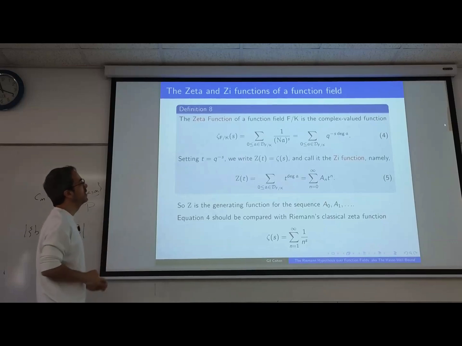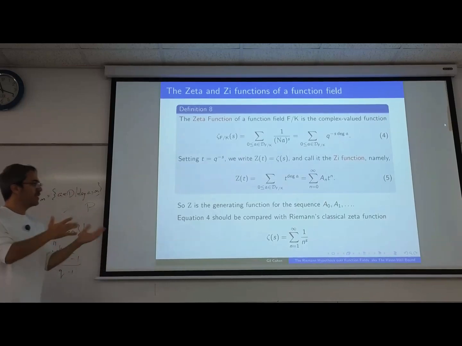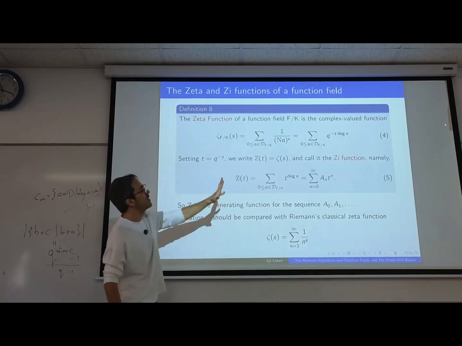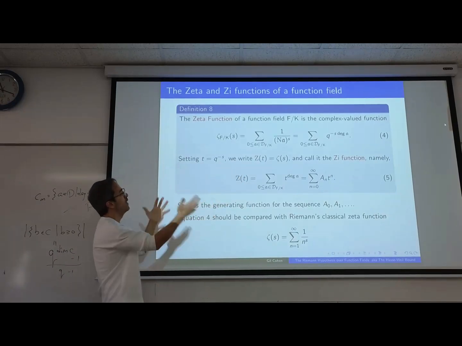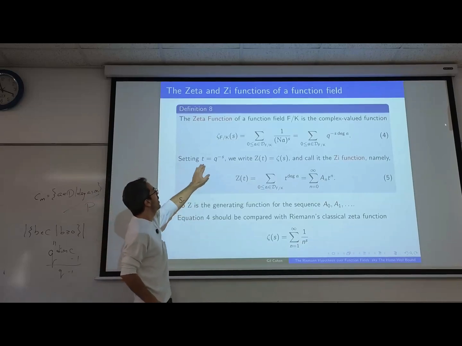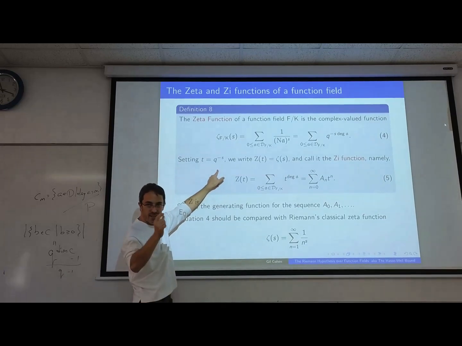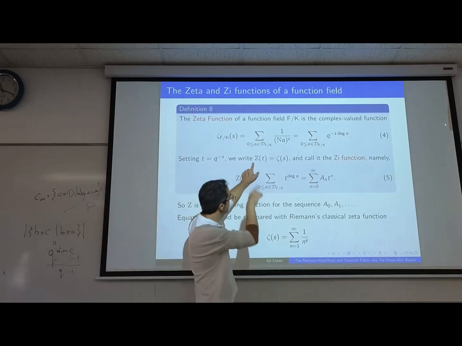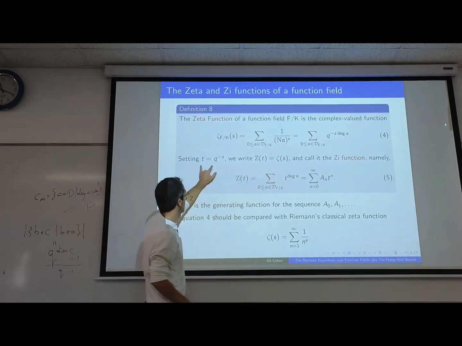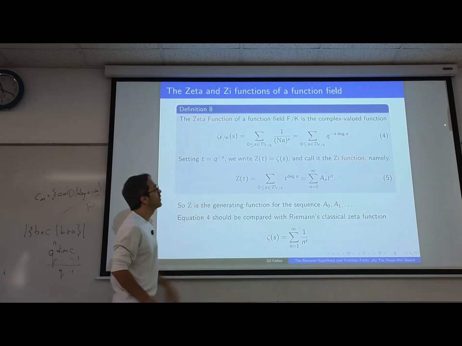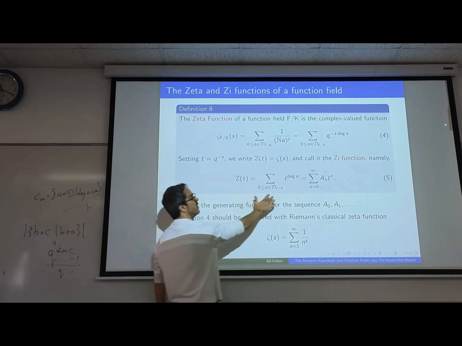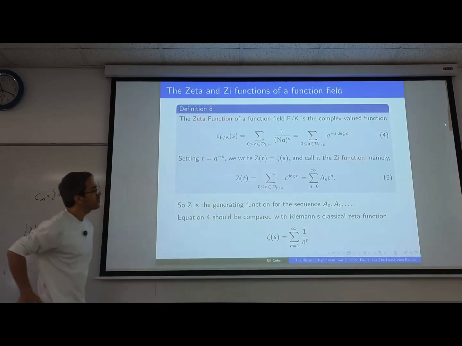So that's the zeta function. It is actually nicer, at least for us, depending on what you do, but today it will be nicer to actually, instead of looking at the right-hand side with q to the minus s, which is weird, like why are you looking at q to the minus s, instead we are going to consider this as a function in t, which is q to the minus s, just a change of names, really. So you can define Z of t, so that's the z function, like a cool Z like that. Z of t is zeta of s, where t is q to the minus s, just plug and play. And if you look at it for a second, on the right-hand side, you get that Z of t, again, you sum over all non-negative divisors, but you take t to the degree. That's what you do.